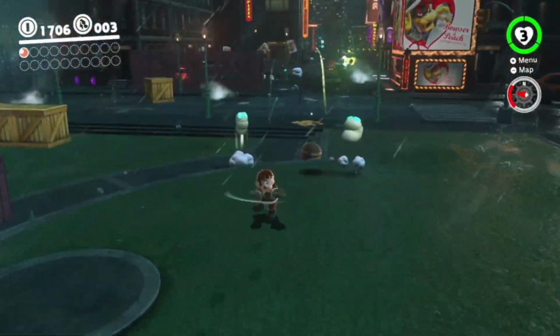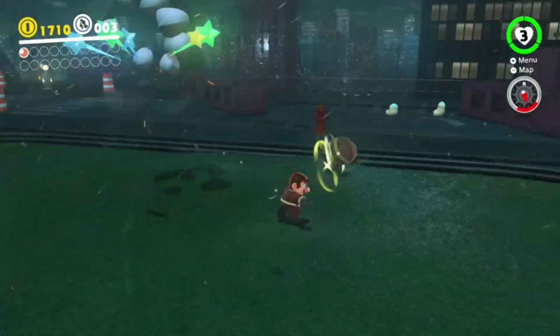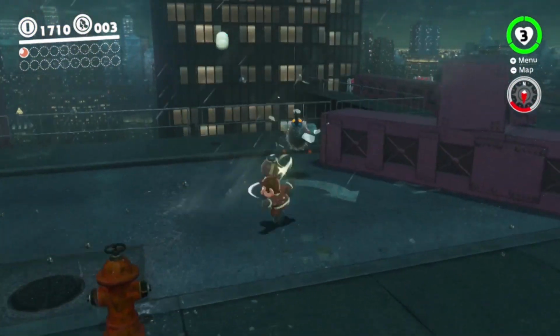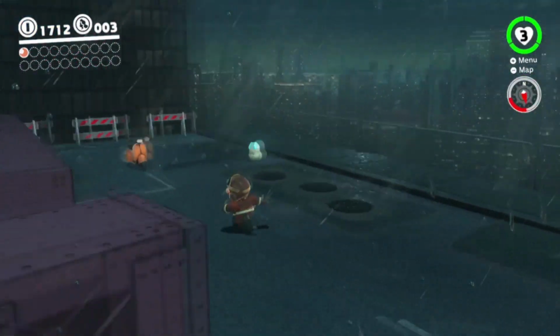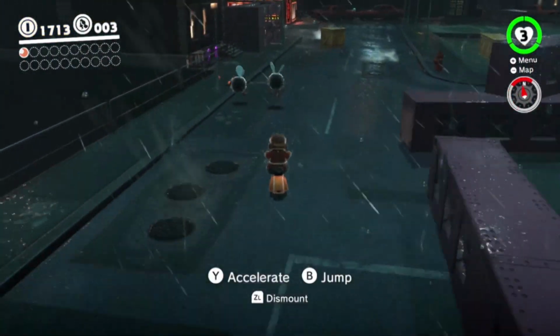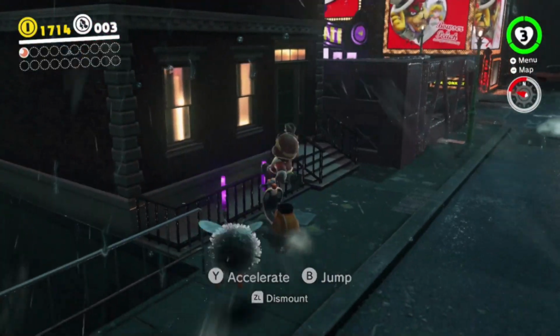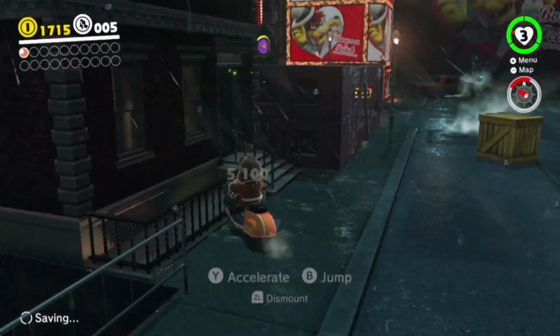I mean, it's not all that bad. Just hit them with Cappy and they're dead. And you can hit multiples in just one go, so that's mighty fine. You also get a scooter! Jump on it, and you can accelerate and jump. Oh wow! That was close. Alright, scooter.